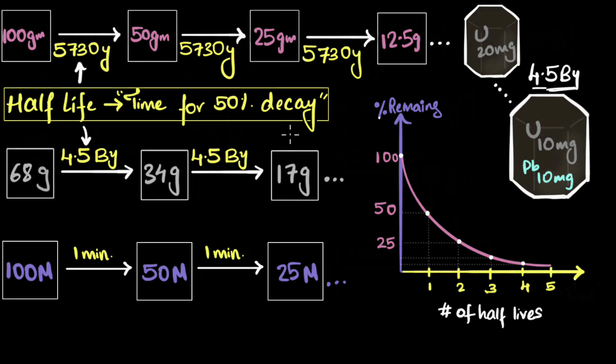What about the Neanderthal bones? We used a very similar technique, but instead of using uranium, because uranium decay happens over a much longer time span, we use carbon dating. All living organisms, including you and me, have radioactive carbon-14 inside of us. And so by looking at how much carbon-14 is left, again this is an oversimplification, but by looking at that, we can estimate how long ago that person lived. This is why I feel radioactivity is incredibly cool.